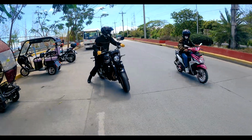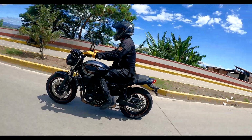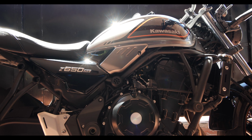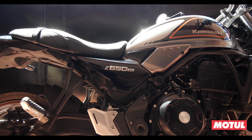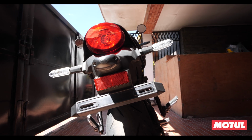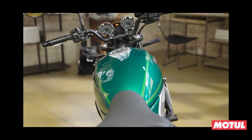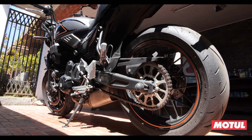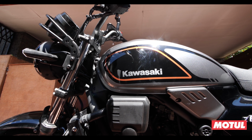No perfect bike out there, and if there is something I can suggest to Kawasaki on future versions of the Z650 RS, is maybe they can still incorporate modern day amenities while still keeping it old school. I've been toying with this idea, now hear me out. What if we could have all the neat modern stuff like GPS, connectivity to the bike's CPU to monitor performance numbers, control modes, etc., all that stuff, but it's all gonna be in your phone only. Right? Dump it all in an app and just mount your phone. That way you can keep your bike looking classy and classic and cool while still being very relevant in the pool of advanced motorcycle technology. Just mount your phone with all the high-tech stuff in there and keep the gauge old school and analog.